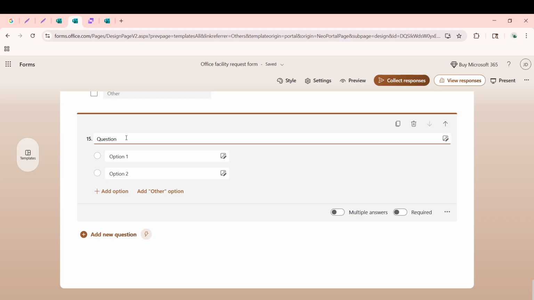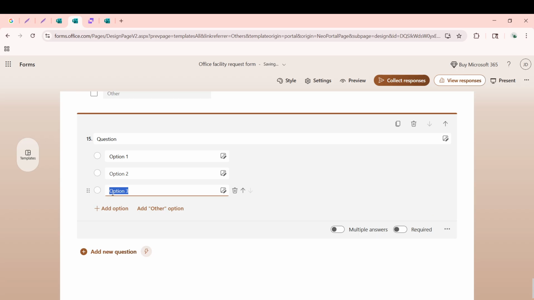Following this, you'll notice a field labeled Option. Here, you'll type in the first possible answer or choice that respondents can select. Microsoft Forms is smart and sometimes offers suggestions based on your input or recent entries to make things quicker for you. If you have more than one choice to add, which you likely do if you're watching this tutorial, look out for the plus Add Option button.